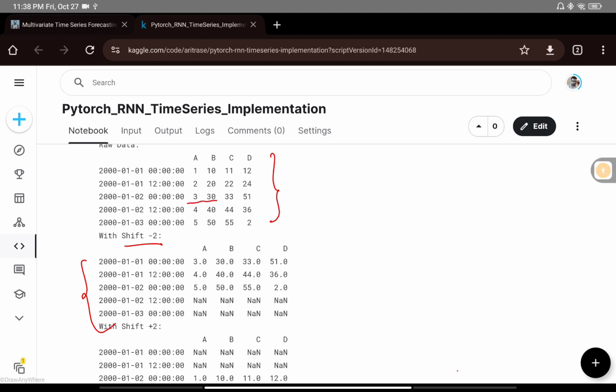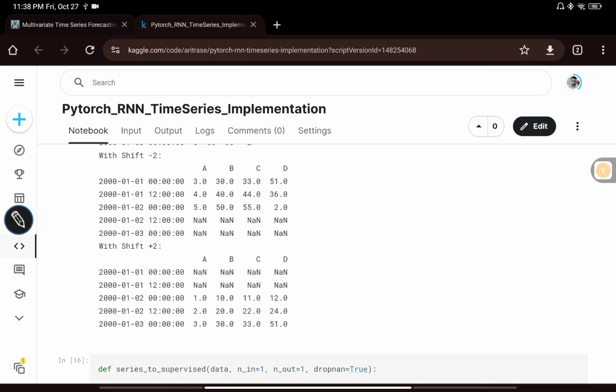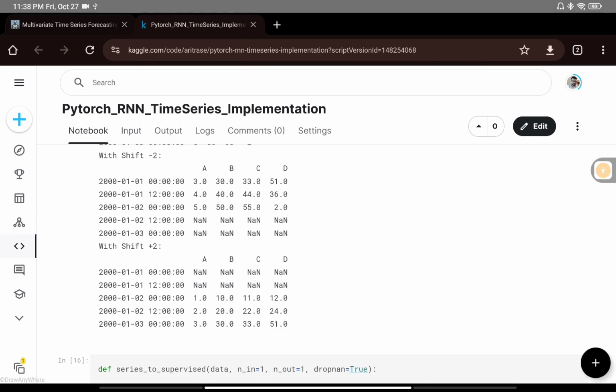The third row will become the first row here, and similarly the fourth row will become the second, and the fifth row will become the third row, and these last two will not have any data because we do not have the data to shift into these two rows, right? Similarly for shift plus 2 we will have this type of data, right? The first two will be empty, and all the previous rows will be shifted by two places, right?